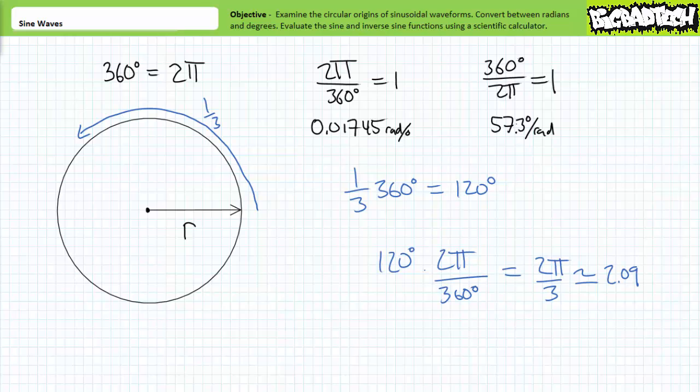By the way, the conversion factors of 2 pi over 360, or 360 over 2 pi, can also be represented as approximately 0.01745 radians per degree, or approximately 57.3 degrees per radian. But I recommend against using these figures for a very important reason. Are you going to remember these conversion factors in a moment of stress? No, you are not. Use the conversion in its purest form and you'll never forget it.